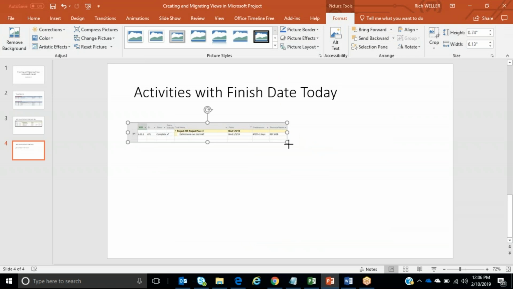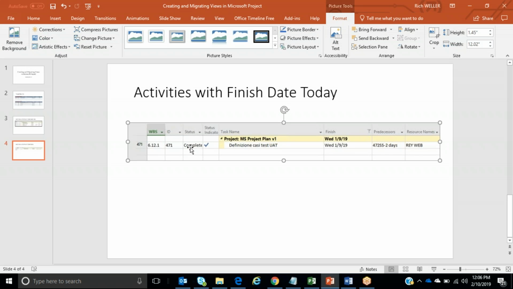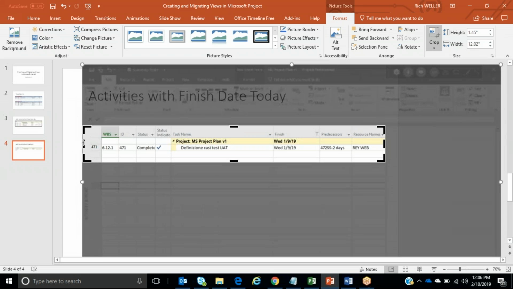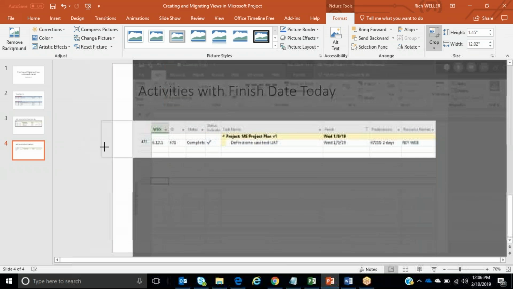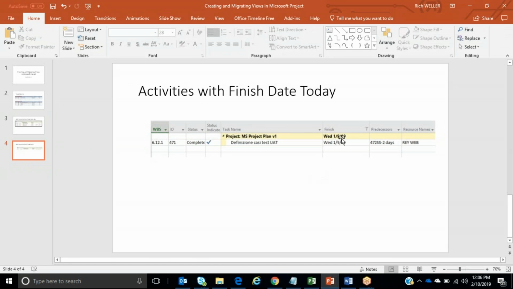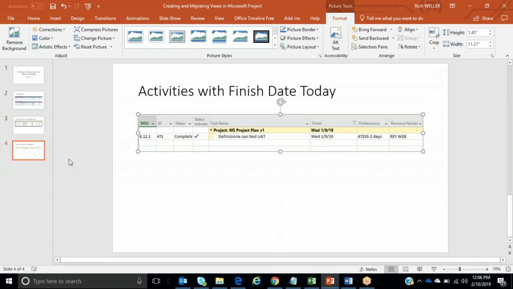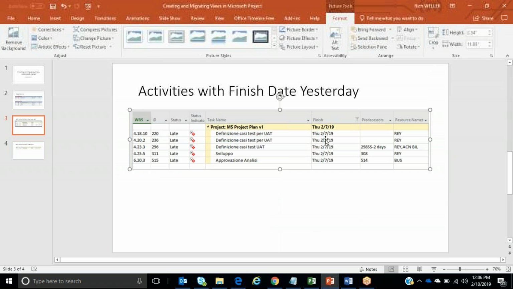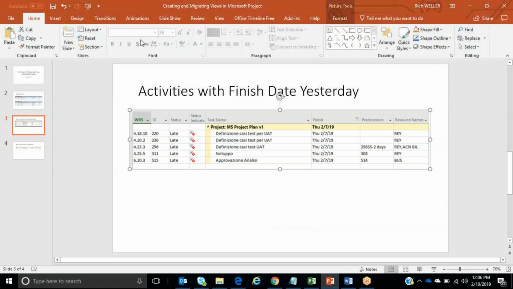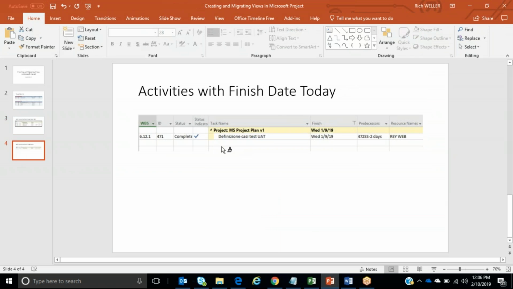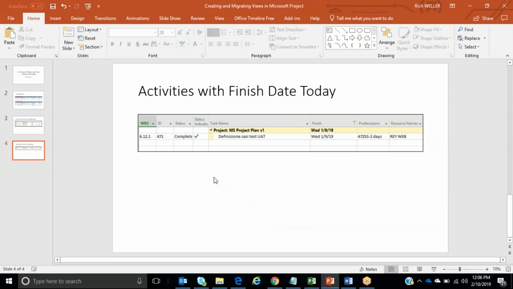And with just those few clicks, now you've got the information right out of Project into whatever report, wherever you need it to appear. So if I just put that black line around there, now I'm good, and I'll click on save on that.